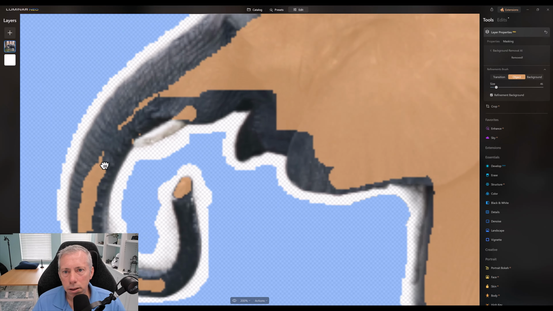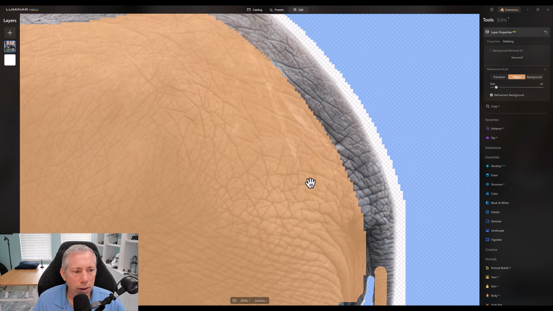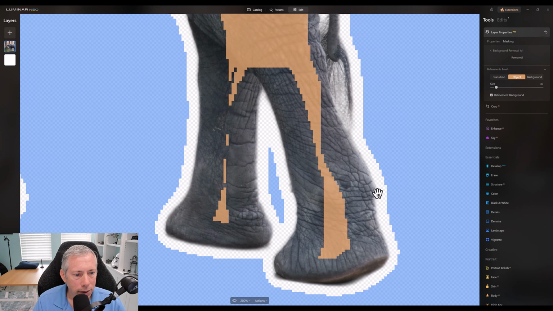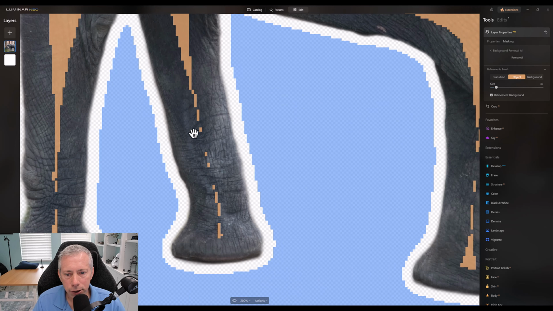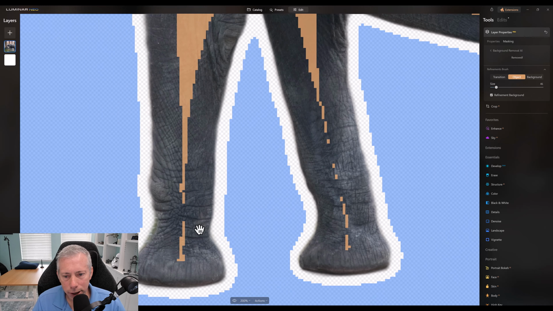Okay, now let's take a look. See, so now part of my concern about this tool is we don't really have the ability to see the object that we're cutting out on anything other than this view. So I won't know really how good the cutout is until I drop it on the white background, which to me is also problematic because there may be areas that I'm going to see after I drop it on white that I don't like, and I have no means of fixing that then. And that didn't work out so good. We're trying to get rid of that green down there.